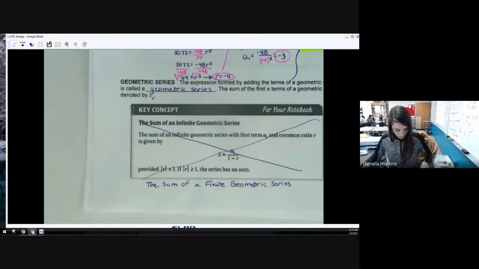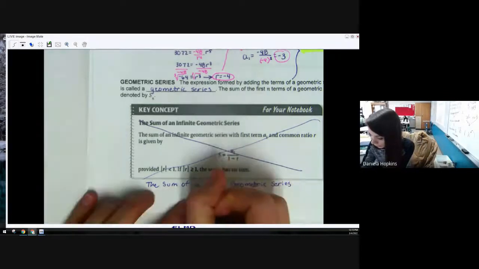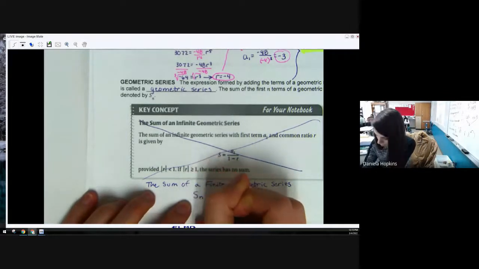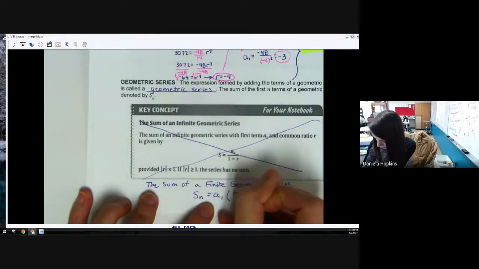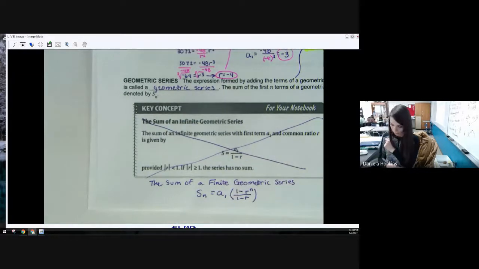So the sum of a finite geometric series is given to us by s sub n equal to a1, our first term, times 1 minus r to the n over 1 minus r. That is the formula we want to use. We are going to see very large numbers today. We noticed that arithmetic sequences were really like a linear line, right? And the geometric sequences look like an exponential. If you add together exponential terms, obviously you're going to get really big numbers.